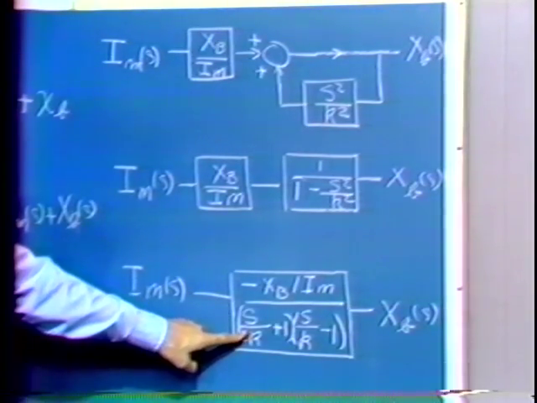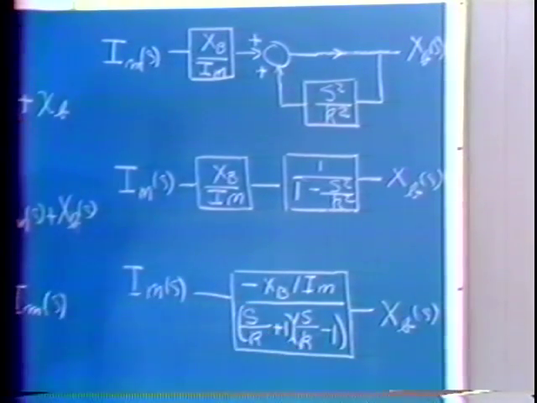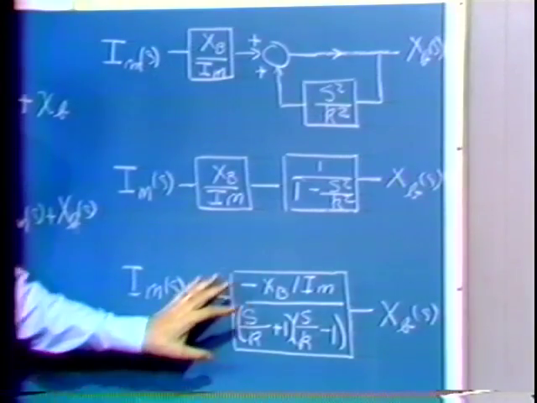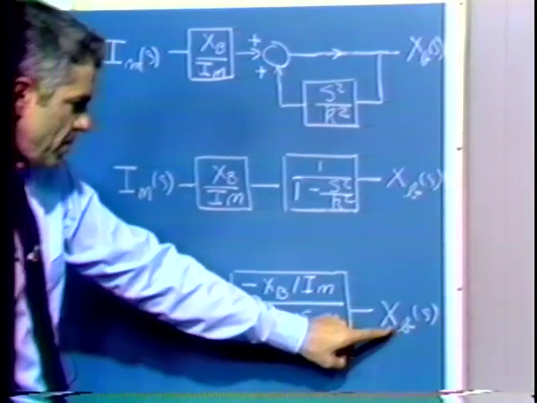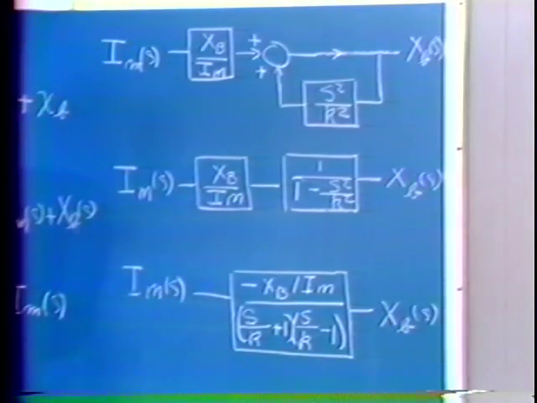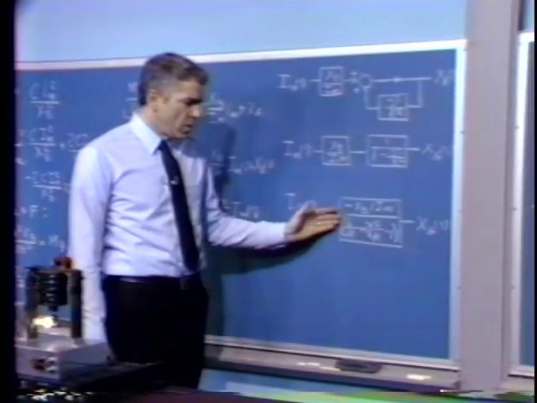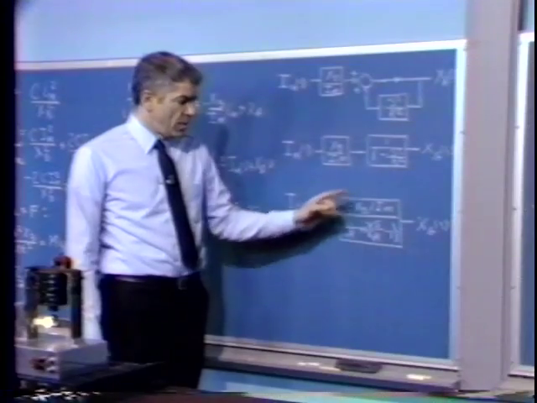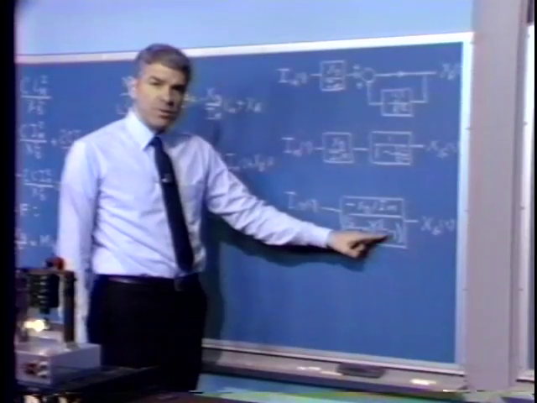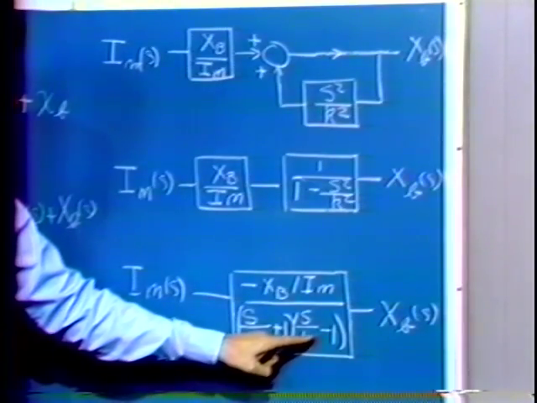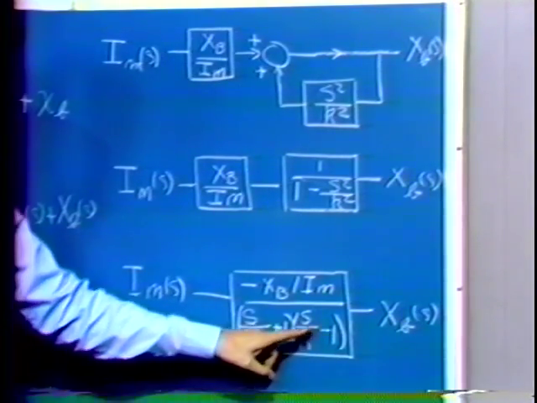And we can then factor the denominator as s over k plus 1 times s over k minus 1. And so now we have a fairly convenient form for our block diagram that shows the relationship between ball position and magnet current. We notice how the instability shows up here. When we look at the transfer function that relates ball position to magnet current, we notice that it has a pole in the right half plane. And we anticipate as a consequence that we get exponentially growing responses. And of course, that's what happens.